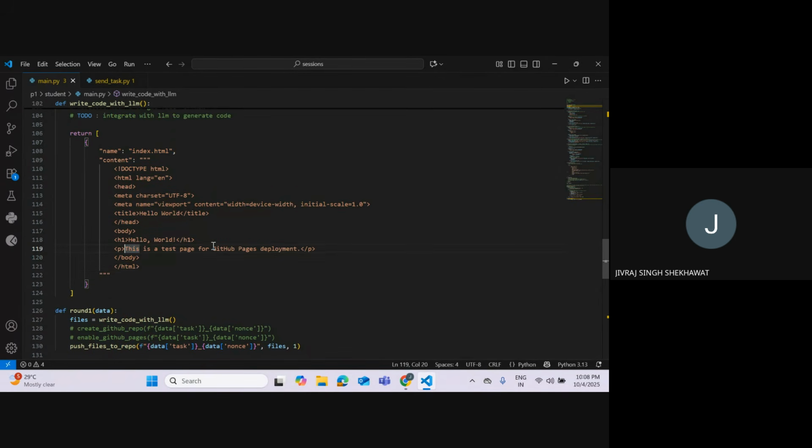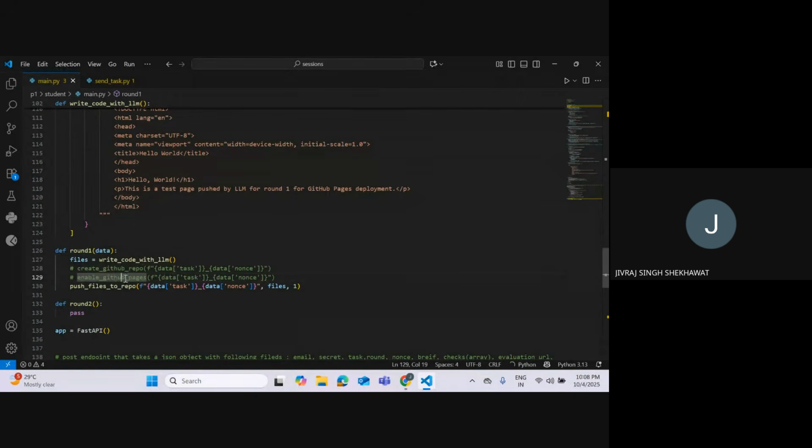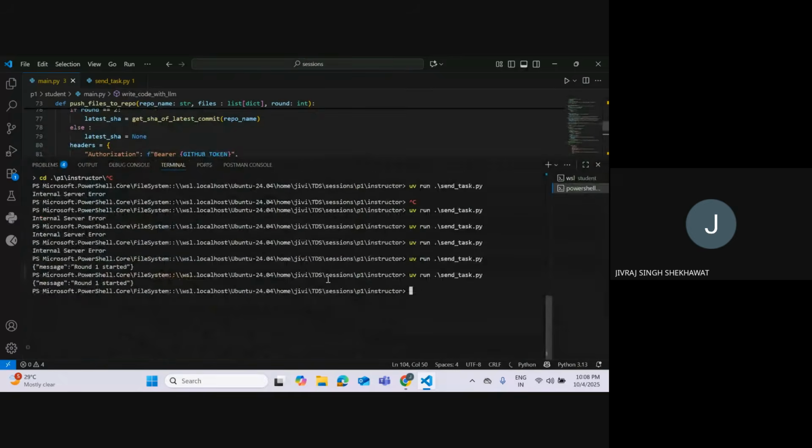And instead of this, let me put: this is a test page pushed by LLM for round one. Okay, so now let's test this. We already have created and enabled. Now let's push these files and hopefully it works.